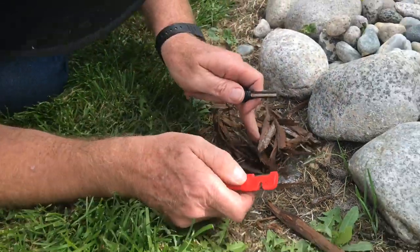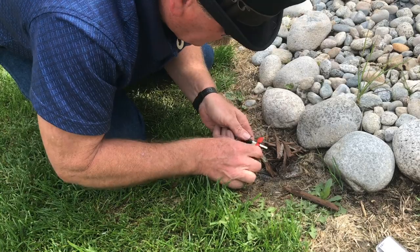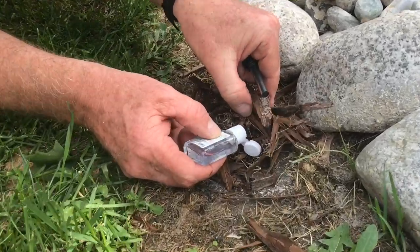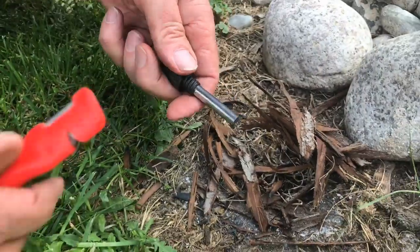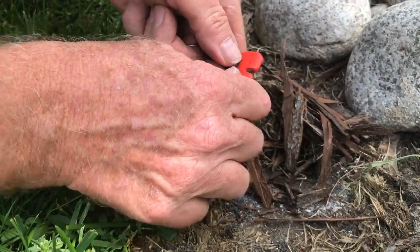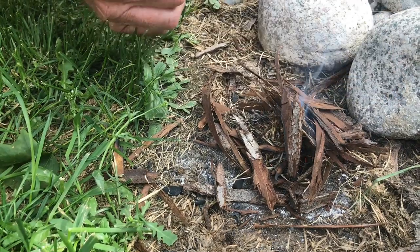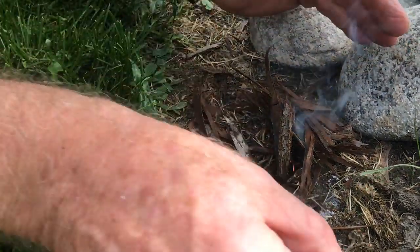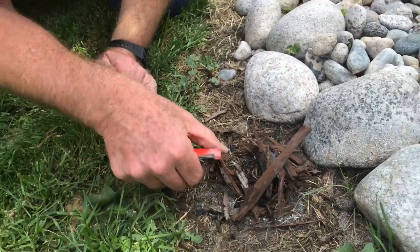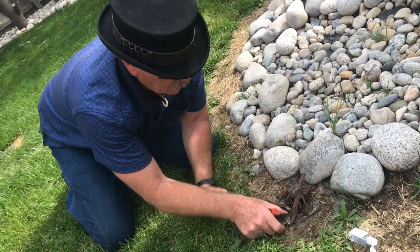Oops, I went too fast. Should still have. Burn. Damn, that is hot. It's a lot hotter in there than it looks.